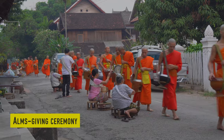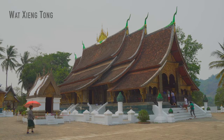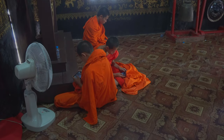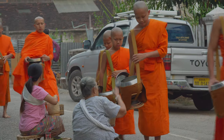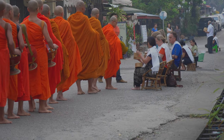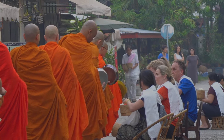Back in the city center, one of the most popular attractions in Luang Prabang is the alms giving ceremony. In the historic district there are many temples, and if you're interested in Buddhist culture you can easily spend a few hours exploring them. Xiang Tong is the most important temple in Luang Prabang and it also serves as the ending point of the alms ceremony. The ritual is known as the Thak Bhat ceremony and it takes place in Luang Prabang every morning before sunrise. The monks walk in a single file line, barefoot, carrying their alms bowls to collect food offerings from local people and sometimes also from tourists. As this is a sacred Buddhist tradition, it is important to respect the ceremony by dressing appropriately and observing the proper etiquette when participating or observing.